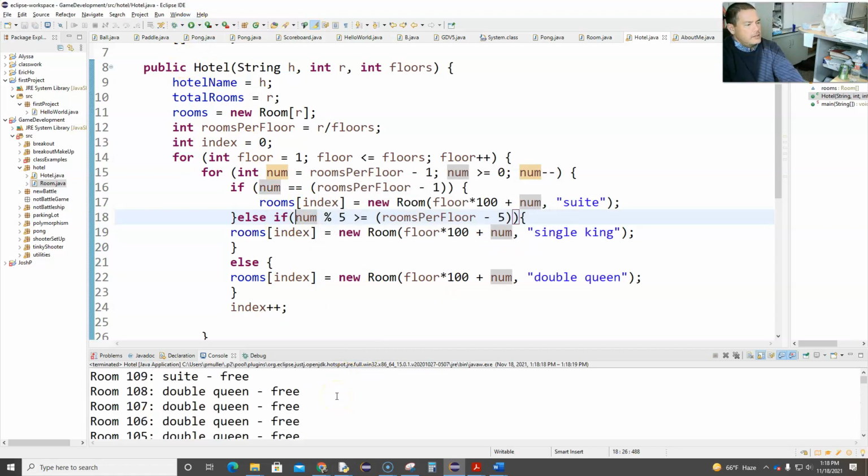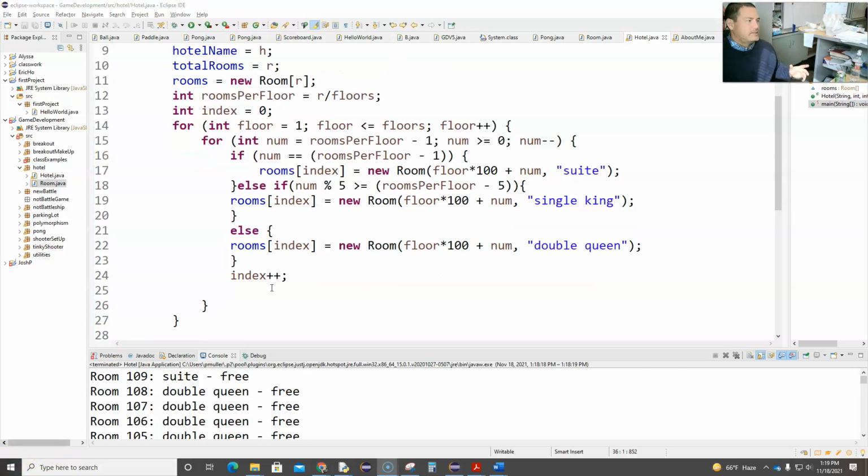Oh man, I got no single kings. Num mod 5. Oh, wait, why say num mod 5? No, that's not going to work at all. That's horrible. Hold on.